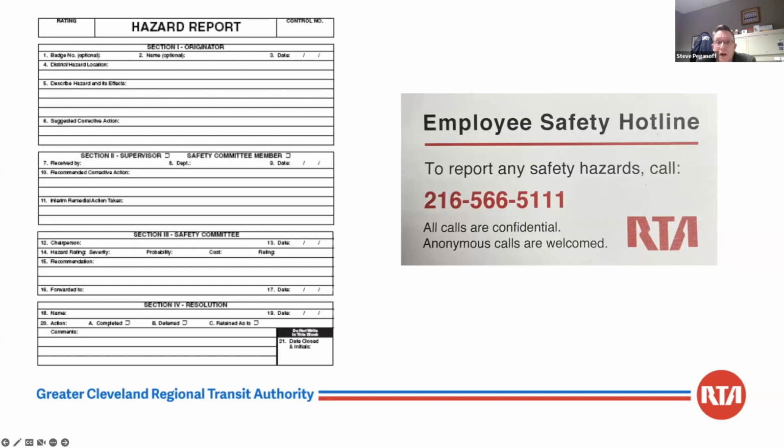On the right, you see our employee safety hotline business cards, and we've produced those so that we can advertise and promote that safety hotline phone number for use, and know that a member of the safety department attends and instructs during all new hire employee orientation sessions so that we can distribute these cards and walk them through our employee safety reporting program procedure. Next slide.